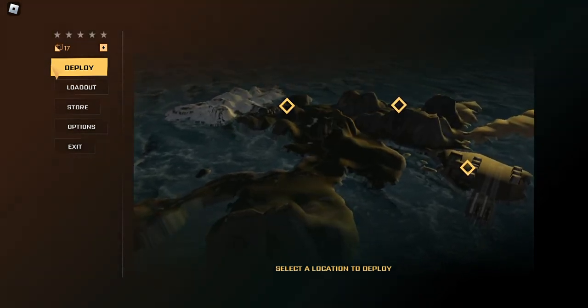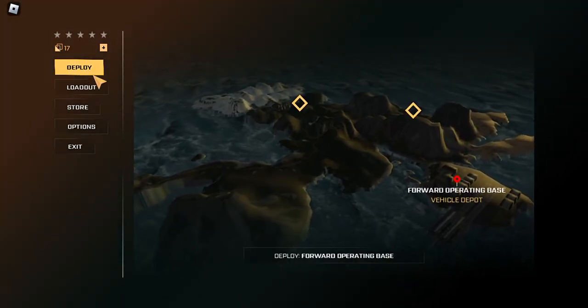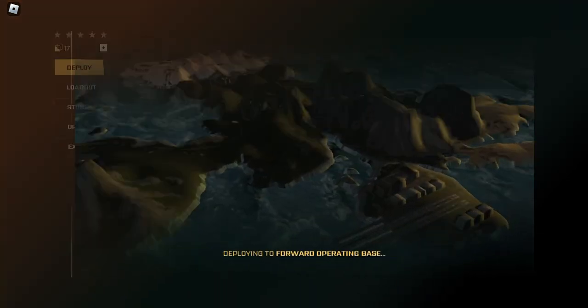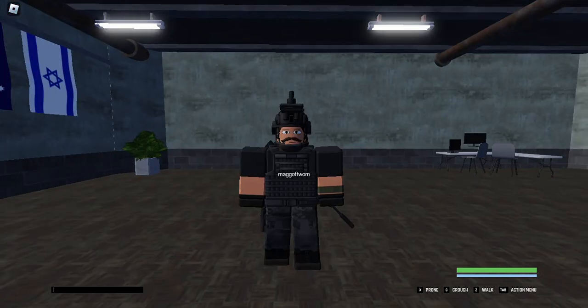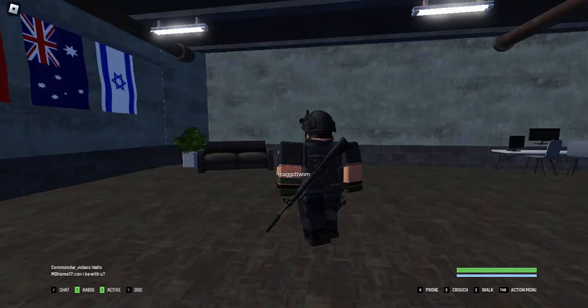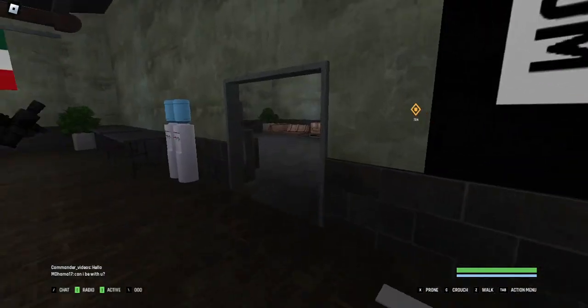Love to be back here again. Let's deploy. Oh yeah, we got forward operating base deploy. Deploy. Jesus Christ, deploy already. Hello? Hello. How you doing? Wait a minute, you're a maggot. Get to work, maggot! Okay, we're in the Platinum Division.